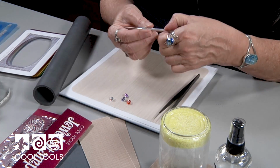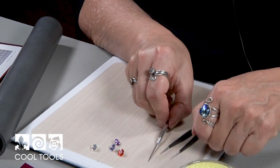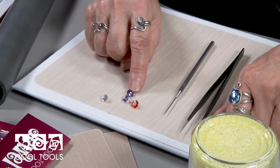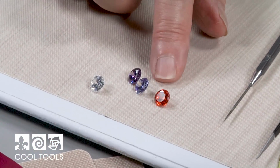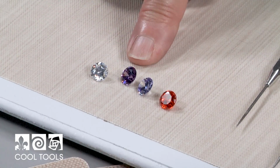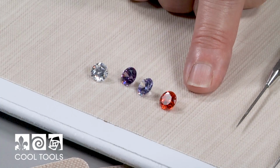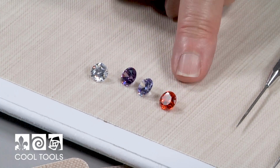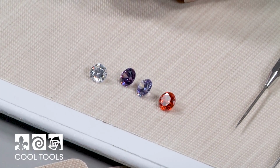The Ultra Clay Pick, this is my absolute favorite needle tool in the universe. Some diamond tweezers. We're going to set a cubic zirconia in this, and these are 8mm rounds. Of course, you can do any shape or size that you want. These particular colors fire well in the EZ960, the white, the amethyst, the lavender, and the fire opal. But there are other colors that will work as well. You just want to check the firing guide on the Cool Tools website to make sure that it'll work with EZ960.